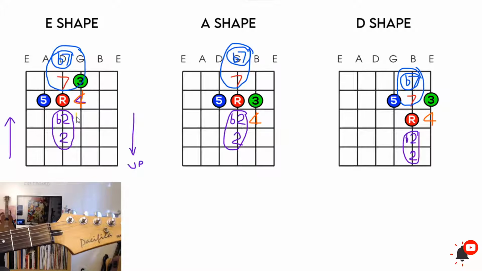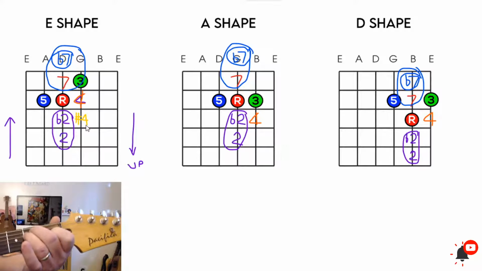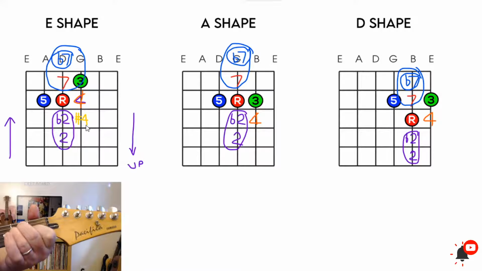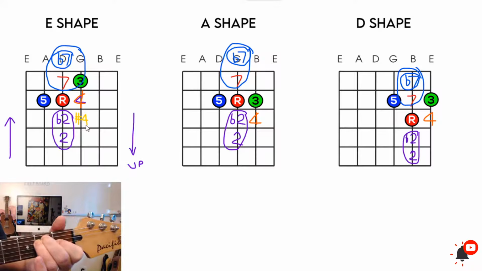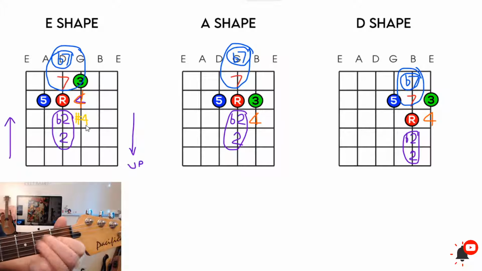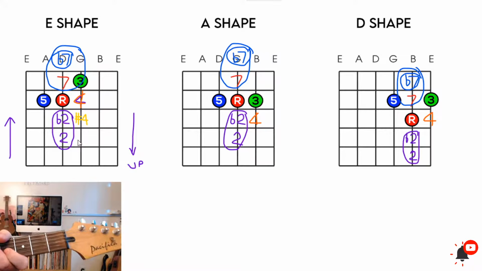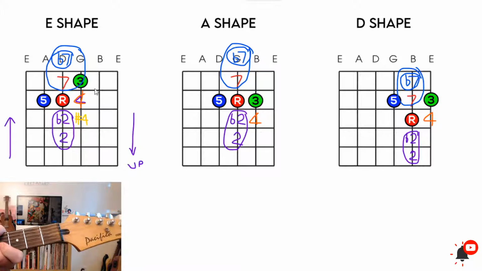That's the fourth. Now, if we were to go one higher, I'm going to go for this yellow here, because remember, this is our lemon. This is our slice of lemon. This is the sharp 4. That's where that lives. So if you were playing an E major chord, and I want to go to the sharp 4 because I want to sound Lydian, don't worry about it, it's modes, we'll get there. Then that is going to help you to find it. That is also known as the flat 5. It's a similar way of looking at it.